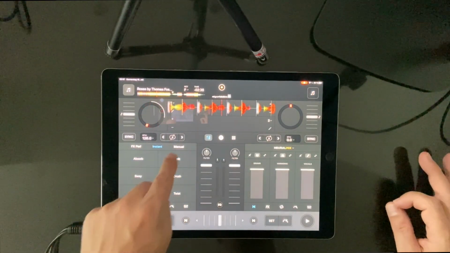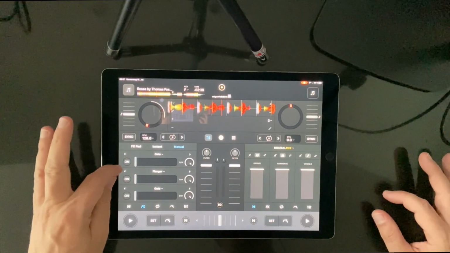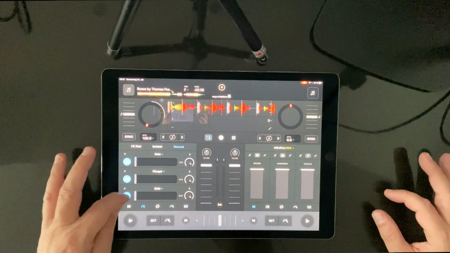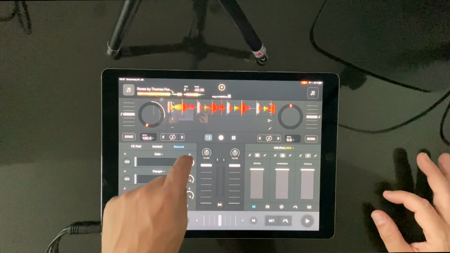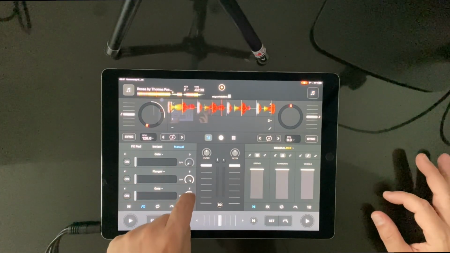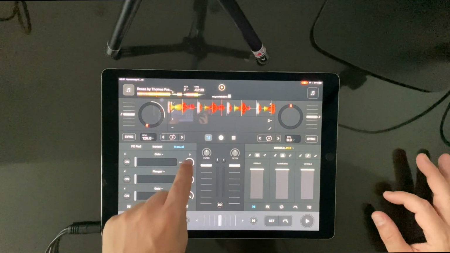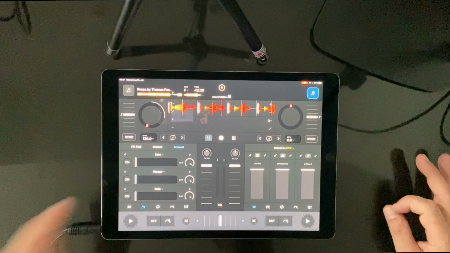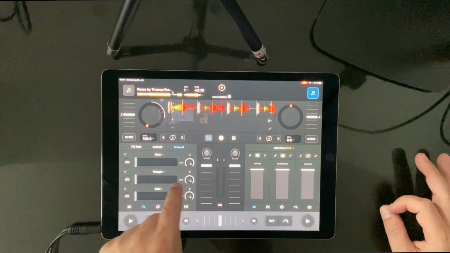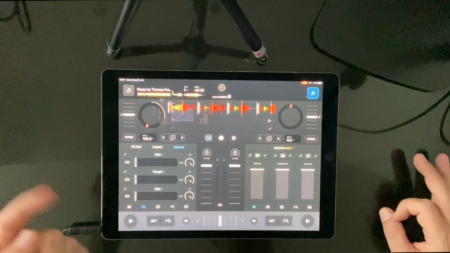Also a lot of fun. Here is Manuel. You can turn on up to 3 effects. You can control how strong you want to hear them. This is dry, wet. DW means dry, no effect. Wet is the full effect. And you can change the tempo or some parameters of the effect.